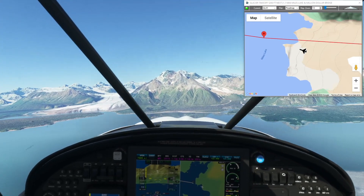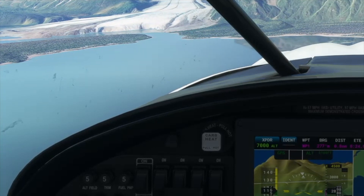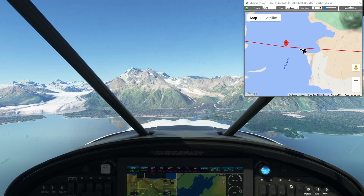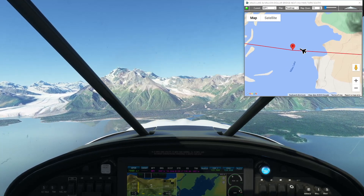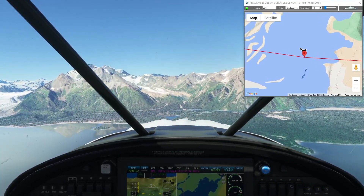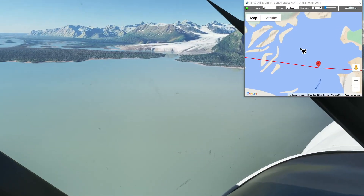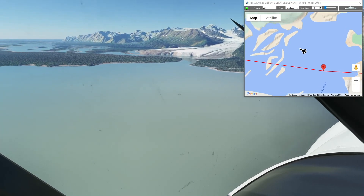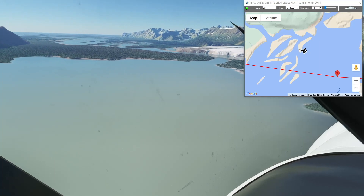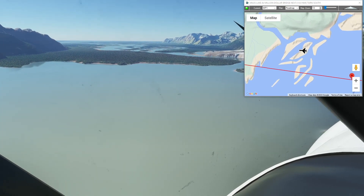This is Miles Lake here — I was supposed to maintain 4,000 feet and then I remembered: right across that river there should be the Million Dollar Bridge, if you've been watching the Mysteries of the Abandoned videos. It's probably the only reason it would feature on a flight plan out here by itself. The bridge was built in the late 1800s to early 1900s. It's a railway bridge — probably your average overpass is a million-dollar bridge nowadays, but at the time it was an exorbitant sum. The glacier would calve and bang off the bridge, so they had to build giant cement bulwarks in front of it so the icebergs didn't wipe it out.